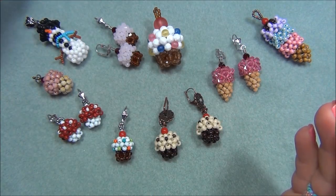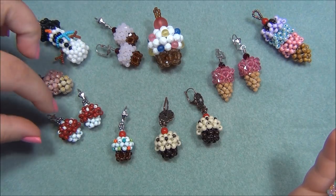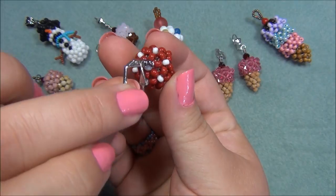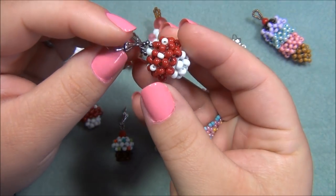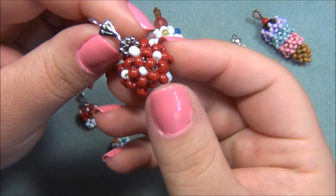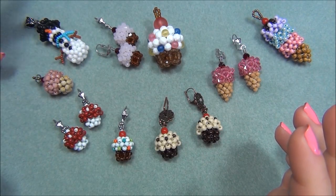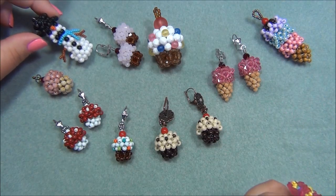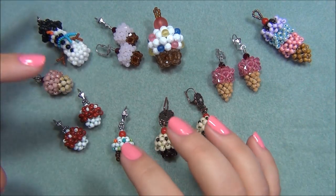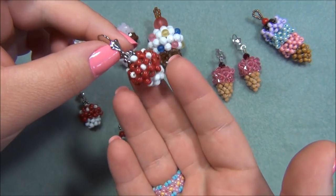After I did these, I was looking at them and kind of thought they looked like a mushroom. My cupcakes look like cupcakes, but if I change the color, it looks like a mushroom. Remember the mushroom on Super Mario Brothers? It's a red and white mushroom. So I made my cupcake look like a mushroom. I showed these to my brother and he loves them — he thinks they're pretty cool. He actually sat down and made one with me. Just like with my snowman, if you put the pumpkin head on it, you can have a snow golem from Minecraft. So with this, if you or someone you know likes video games, you can make the little mushroom from Super Mario Brothers.